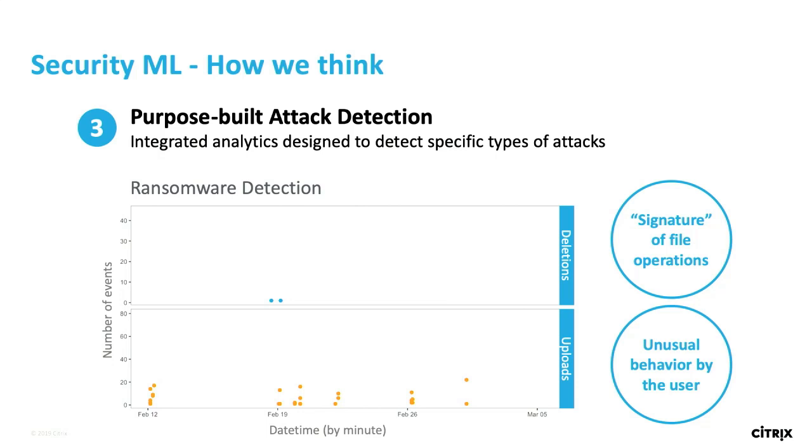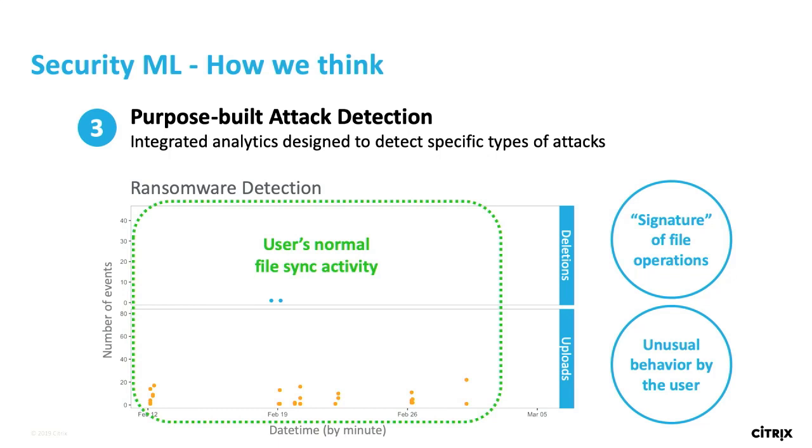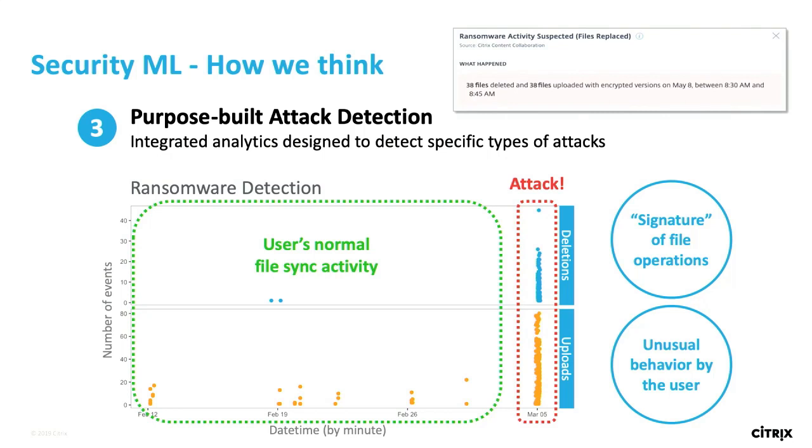But it turns out if we then apply that to real data, users can do normal things that look the same way. They're almost indistinguishable from that ransomware. So what we do on top of this is learn, again, what's normal behavior for the user. Because what's actually really rare is for somebody to get hit by ransomware who also just happens to be doing things that look like ransomware. So by combining these two things, where we learn what's normal for the user in terms of upload and delete behavior, look for excessive behavior in those regards, and make sure that it matches that signature of ransomware, we can detect when things like this happen. And the data I'm showing here was from an actual case where we detected ransomware, a user who had a ransomware attack.